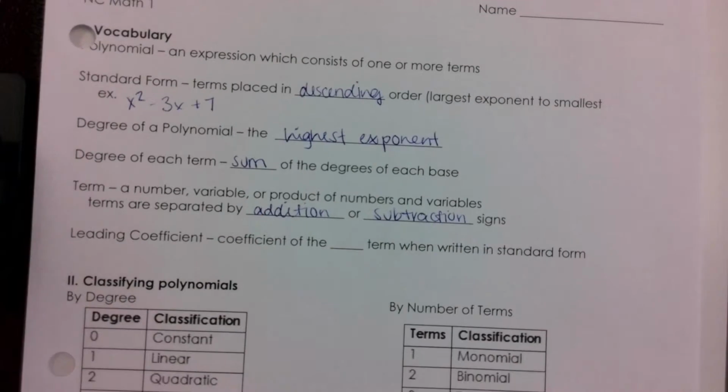The last thing we're talking about is a leading coefficient. So do y'all remember that word coefficient? We talked about it like on the first day you were ever in here. Do y'all remember what that is? It's been a minute. The leading coefficient is going to be the coefficient of your first term when you're written in standard form.